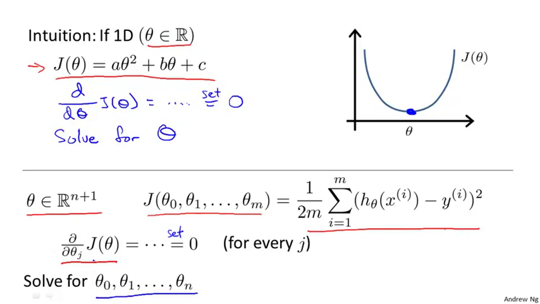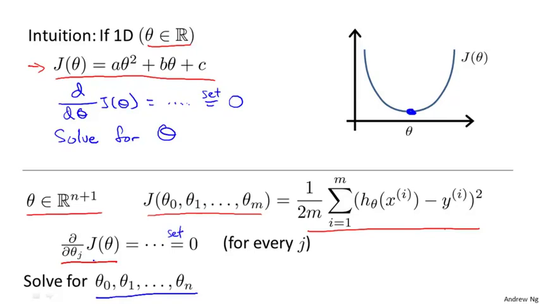Well, if you actually work through the calculus and work through the solution to the parameters theta 0 through theta n, the derivation ends up being somewhat involved. And what I'm going to do in this video is not go through the derivation, which is kind of long and involved. But what I want to do is just tell you what you need to know in order to implement this process so that you can solve for the values of the thetas that correspond to where the partial derivative is equal to 0, or equivalently, the values of thetas that minimize the cost function J of theta.